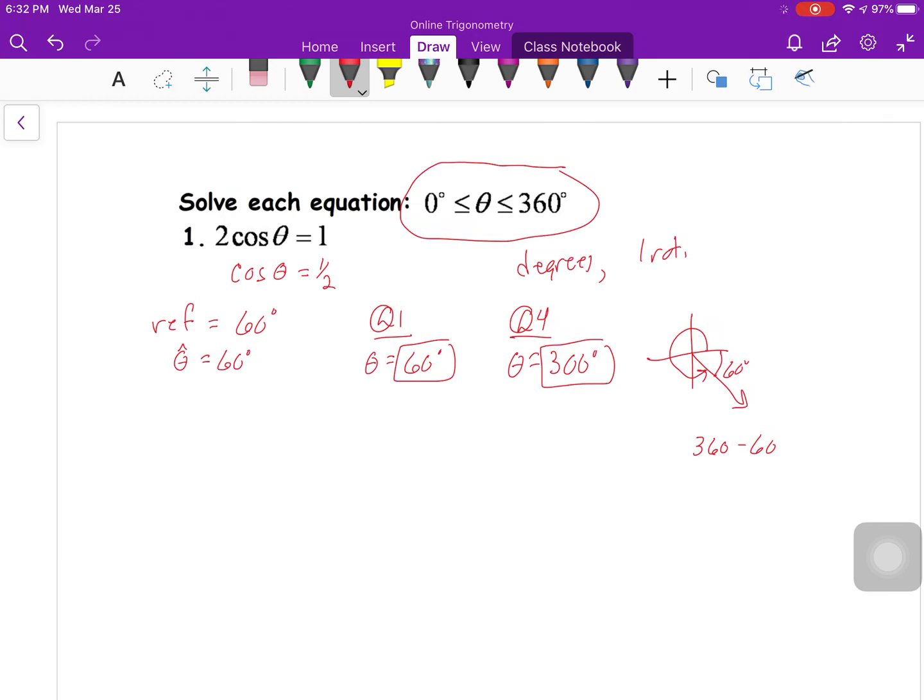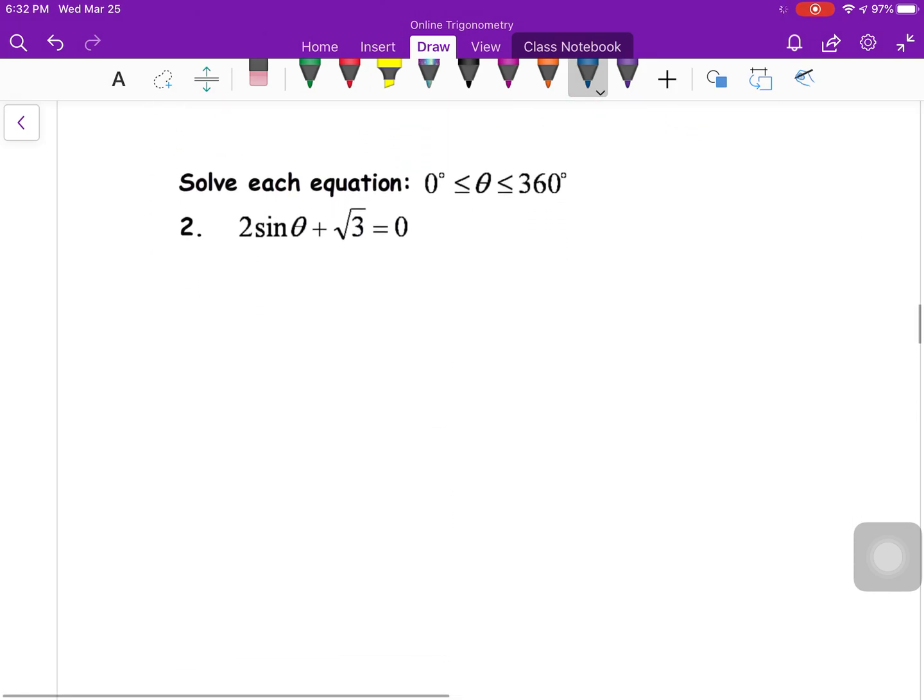Now, of course, the problems are going to get continually more difficult. So let's take a look at another. When you look at this one, we have to decide, are we in degrees or radians? This one, once again, is degrees. Is it one rotation or can we go more than one rotation? And the answer here is we're restricted to one rotation. We'll isolate the sine. We do that by subtracting the square root of 3 and dividing by 2. So the sine of theta would be equal to negative square root of 3 over 2. And this step must be shown every single time where you've isolated the trig function. That's worth points on anything that's graded.